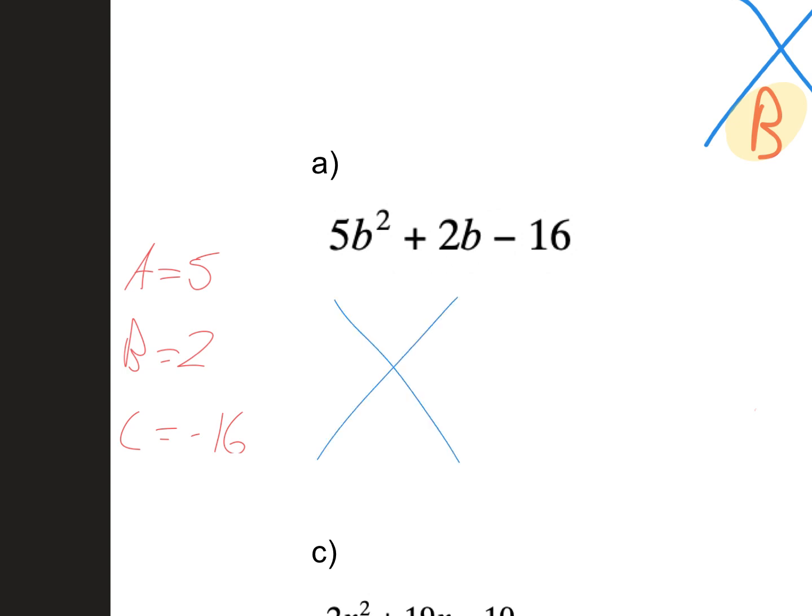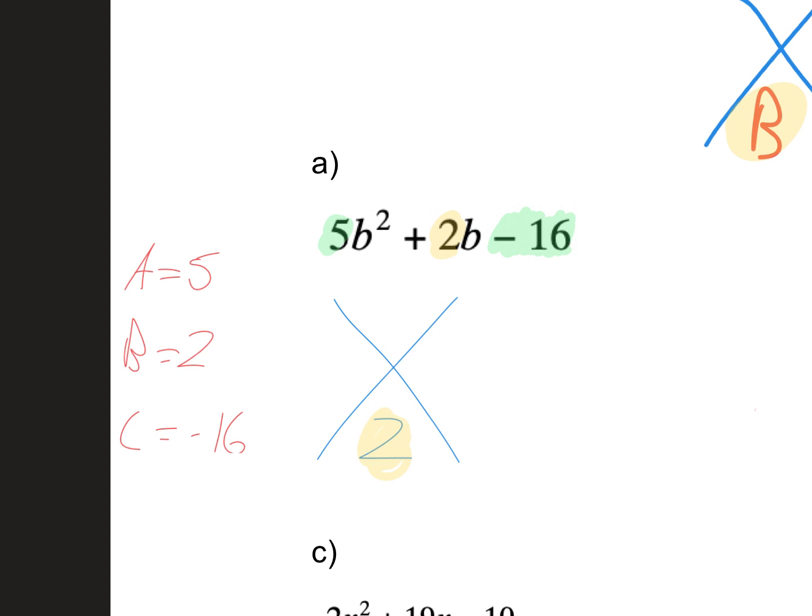product sum. So like I said, our sum is still going to just be our b value. So in this case, it is just going to be 2. So I'm going to do some highlighting just to emphasize this 2 we are only getting from our b. Okay. Now for our product, we need to take the a value, which is 5, and multiply it by our c value, which is negative 16.